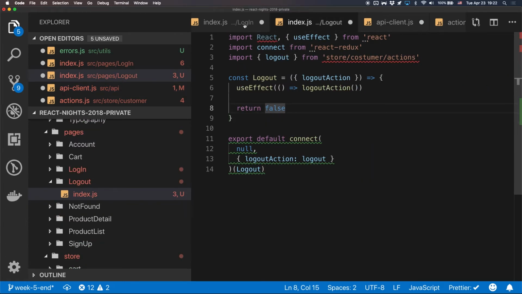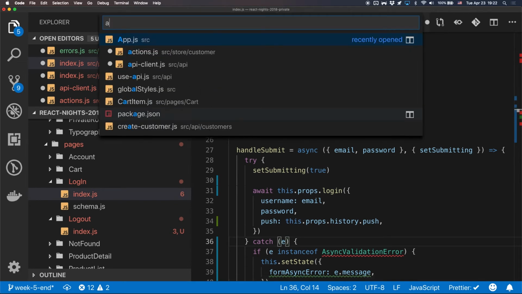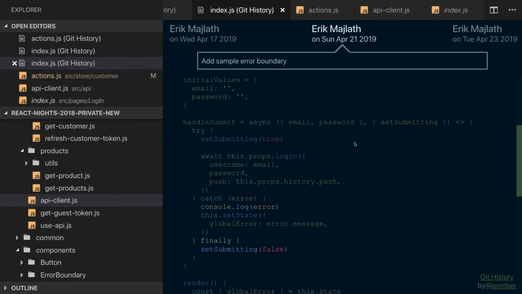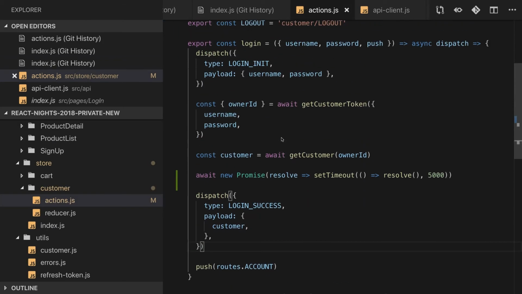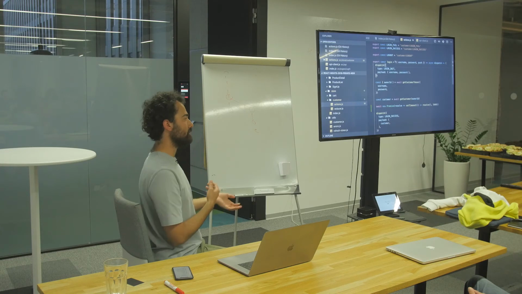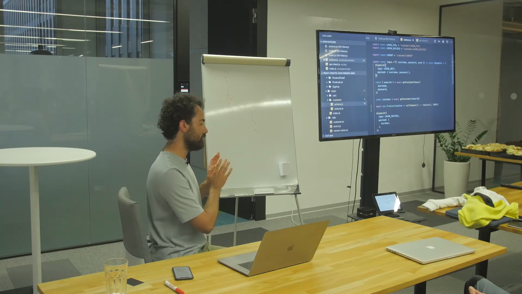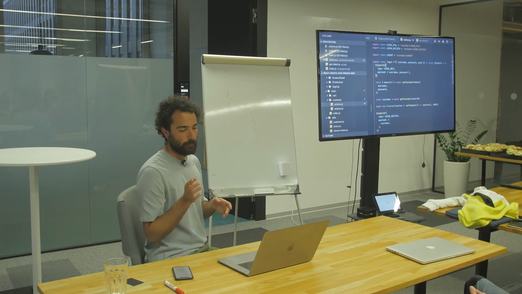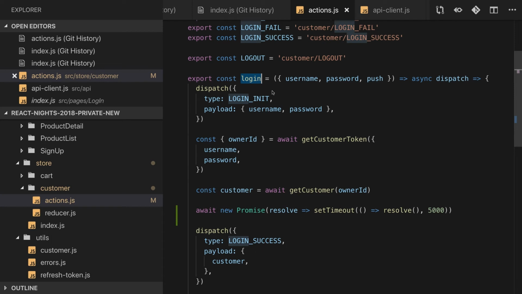So Redux thunks are those actions you were showing at the beginning, right? Those are thunks. Thunk is a middleware inside Redux, and Redux normally works by sending a plain object with a type so it can process the reducers. But here we have this action and we can dispatch it, and this middleware will see if we are passing a function, and if it is a function, it will call it with this dispatch method so we can access the store.